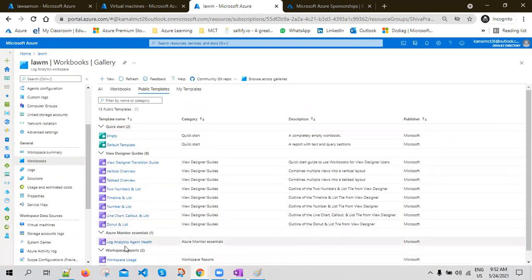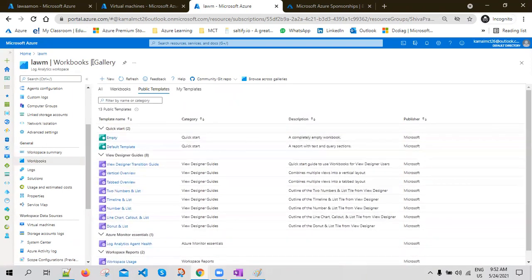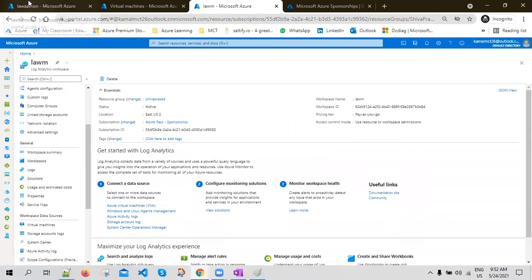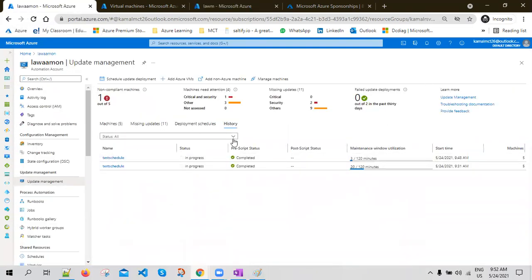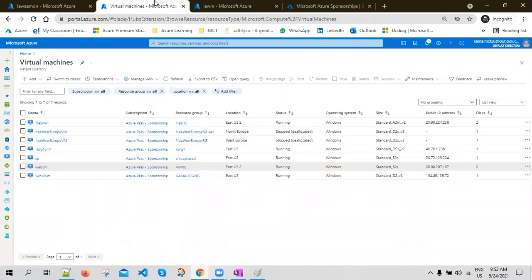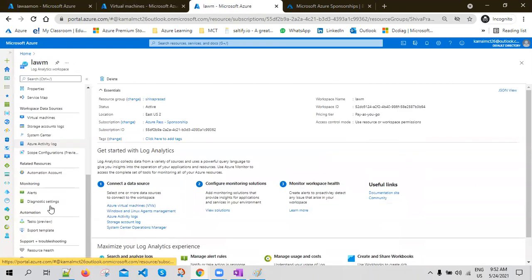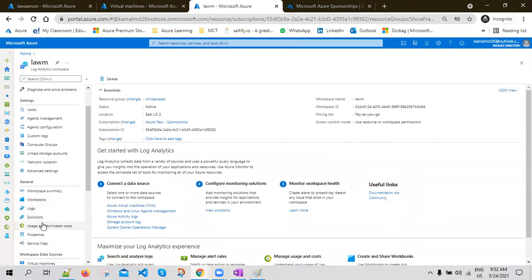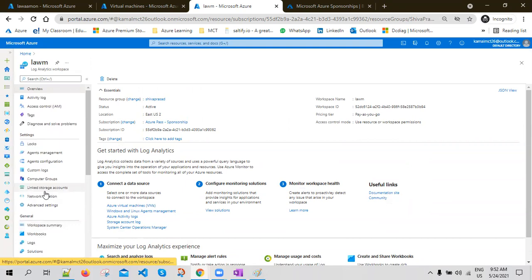Doing it now would give a lot of confusion, so we'll start tomorrow. By then the patching will also be completed and you will see the data in the workspace. After tomorrow's session, we are going to start the Azure load balancer, then go for backup. Any questions so far from anyone?